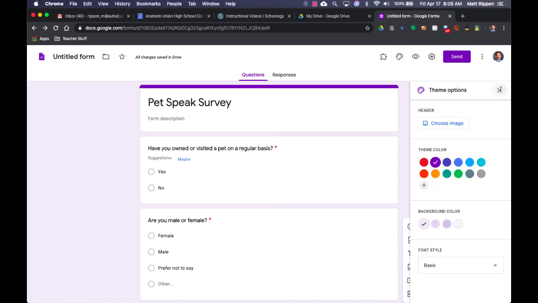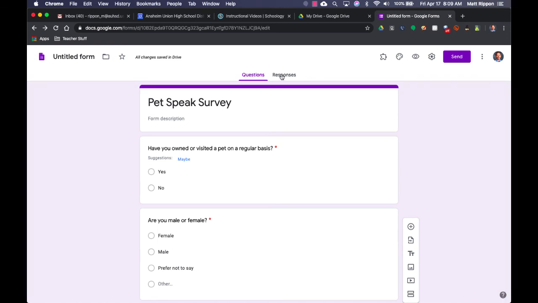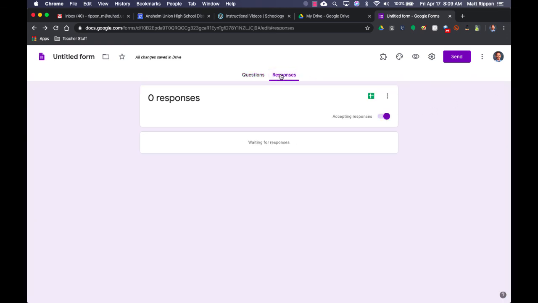Now, why would you use a Google form? Well, once you get to responses, and once your responses add up, you could click on create a spreadsheet, and it will create a spreadsheet for you. You don't have to type any numbers in. It will just open a new Google Sheet, and you'll see all of your responses all organized, and then you can create charts and graphs from there. It's fascinating. It's wonderful. All right.